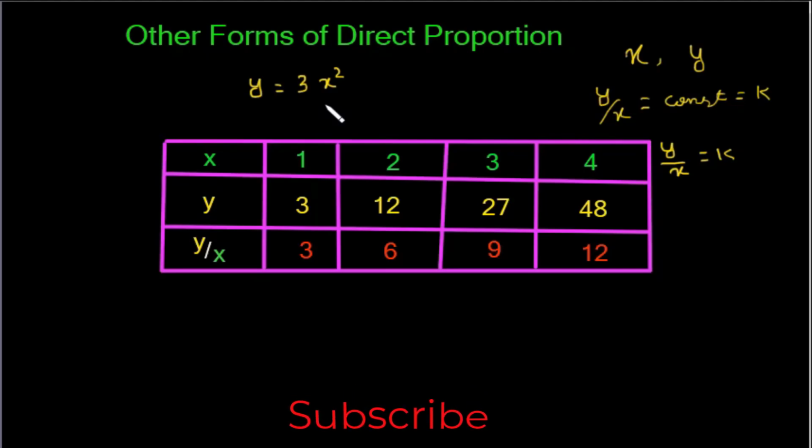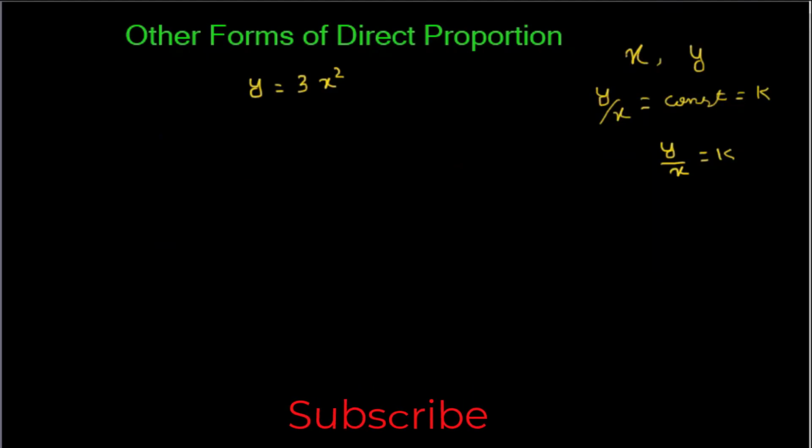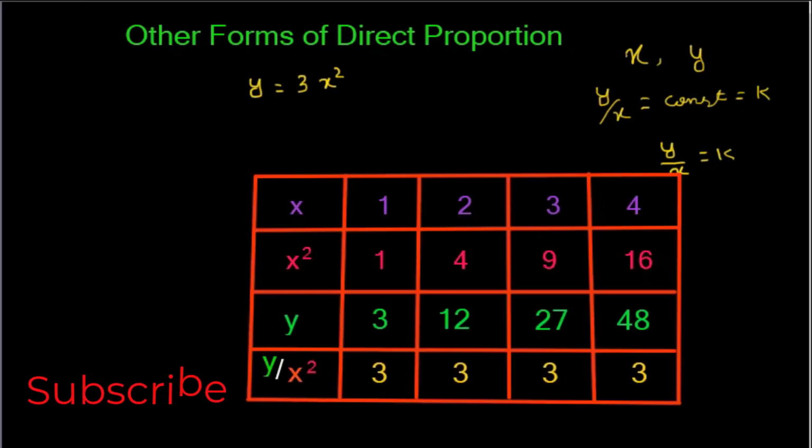Now, using the same earlier knowledge, I will do another check by showing you another table with some values of x and the corresponding values of x squared, y, and y by x squared. This is another table. We have substituted the same values, but here I have added another row for x squared. You can see this gives us these results for this equation.